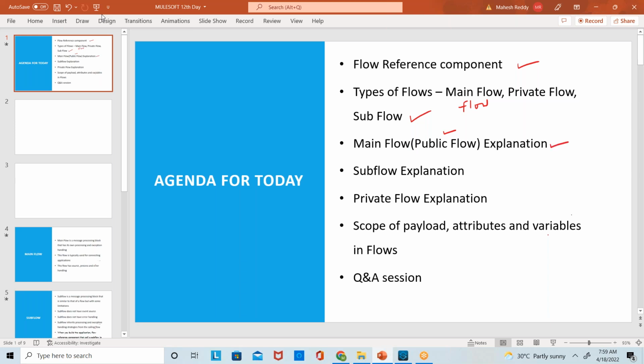Whatever we have been seeing already is the main flow only, but we'll see again what happens in a main flow, what happens in a subflow, and what happens in a private flow, and what is the scope of payload, attributes, and variables in flows while calling the flow reference. We'll see that also. And finally, obviously, we'll go for the Q&A session.